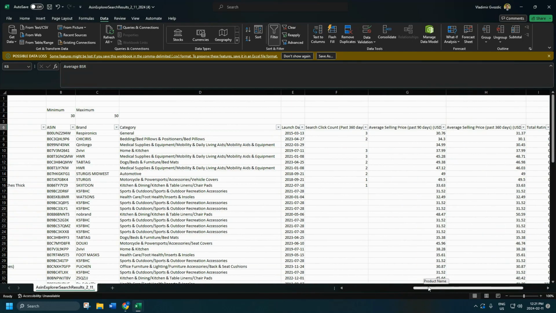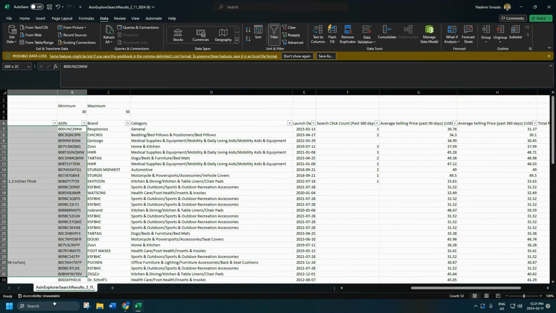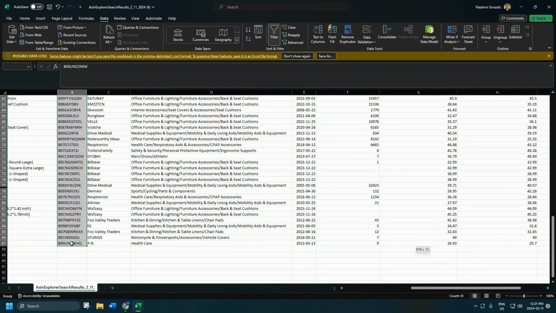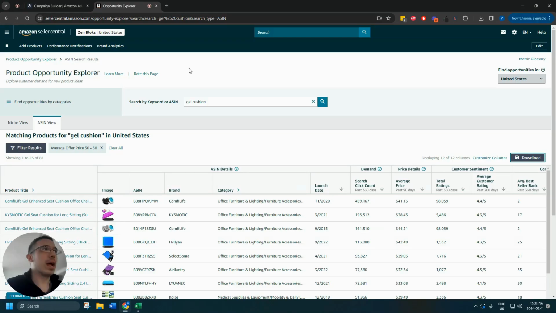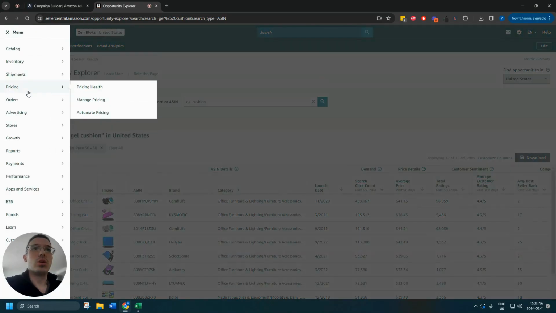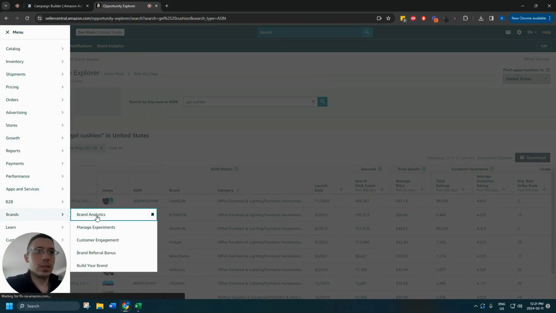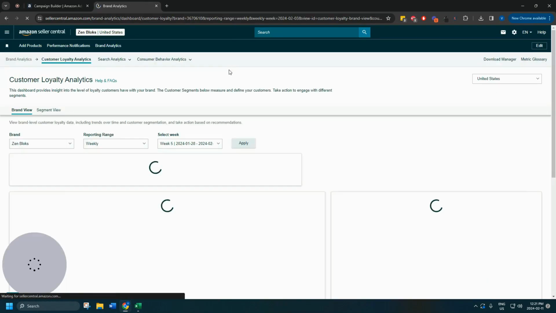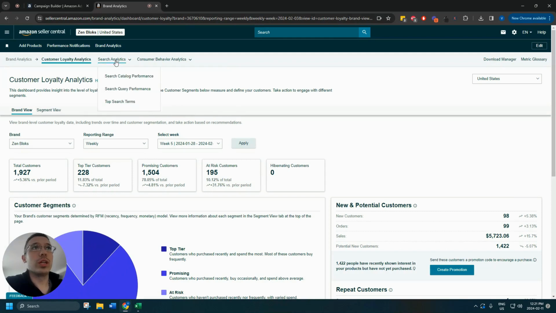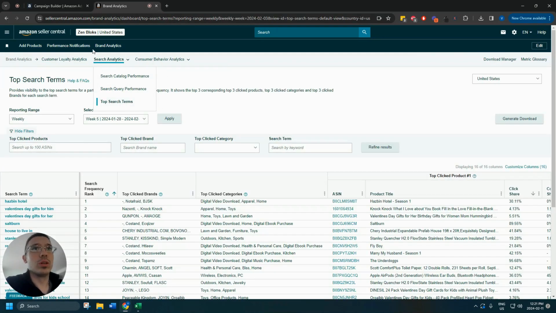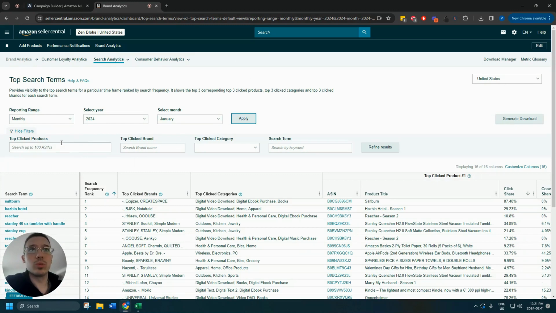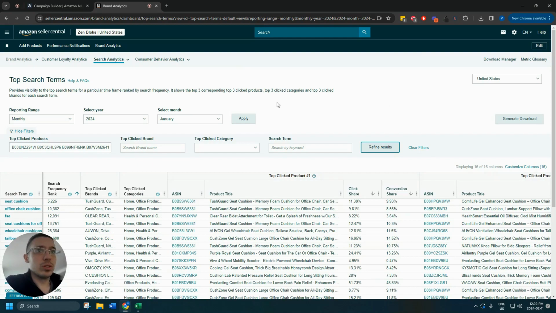And then basically what you do here is copy paste these ASINs, go back to Seller Central, go to Brands, Brand Analytics, choose Search Analytics, Top Search Terms, change the reporting range from weekly to monthly, select the most recent month you've got access to. So in this case, it would be January 2024. Paste the products in here, refine the results, and there you go.